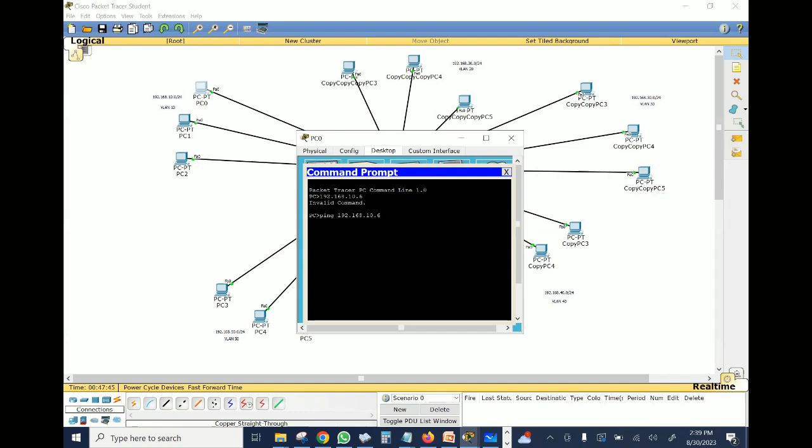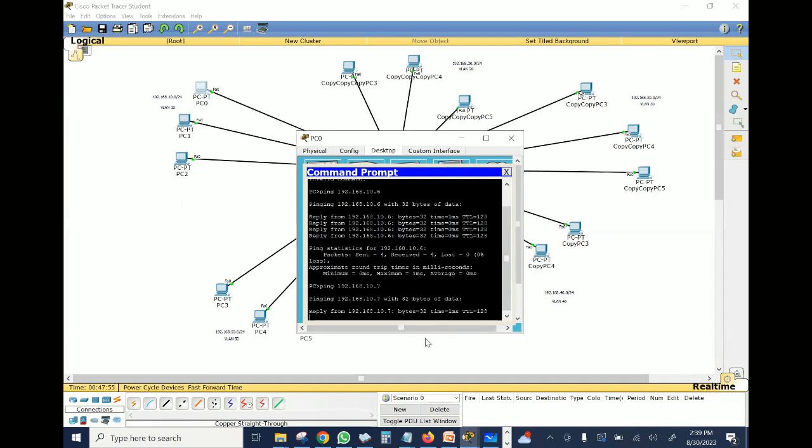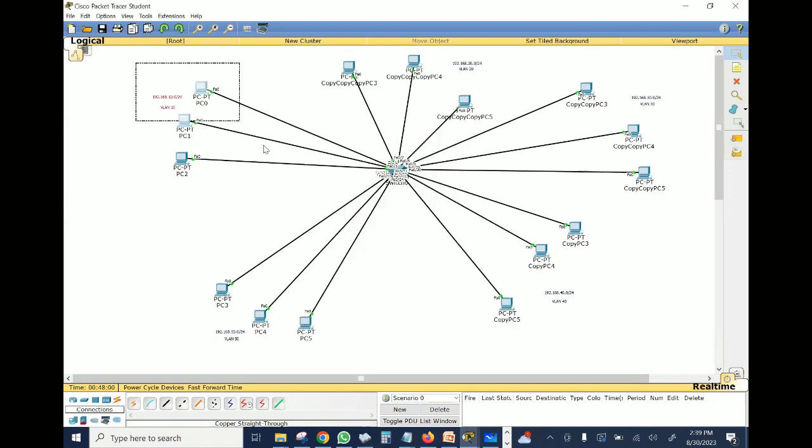Say ping. Can you see that it is working? Okay, let's try .7, which is the third system here. Can you see that it is working? They are in the same LAN.